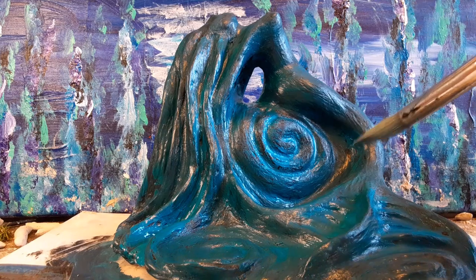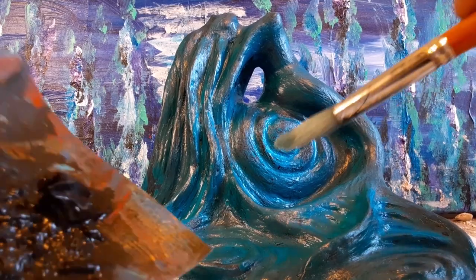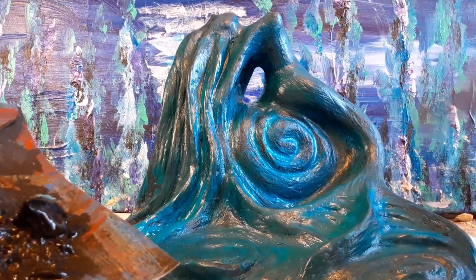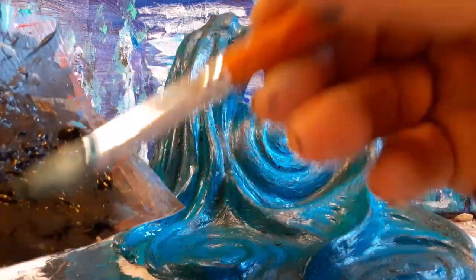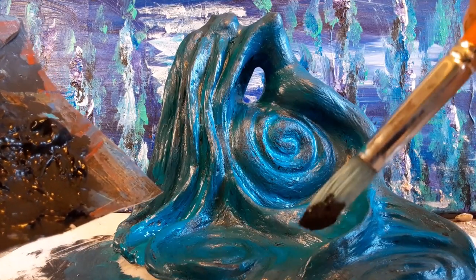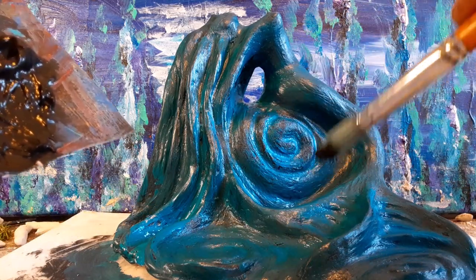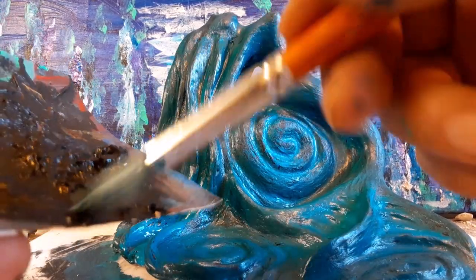Okay, so we got that green patina in there pretty good. And so the next step is to take some black paint and a brush and dry brush the high points. So you get a little paint on your brush. All the paints that I'm using today are Utrecht Studio Series Acrylic. And if you look in the video description down below the video, all the things that we're using in this project will be in the tool and supply list there. So take a look at that.